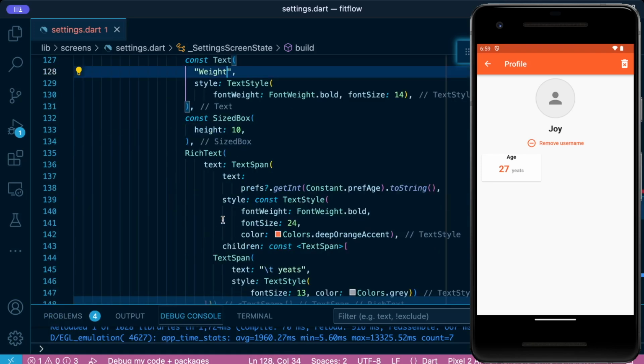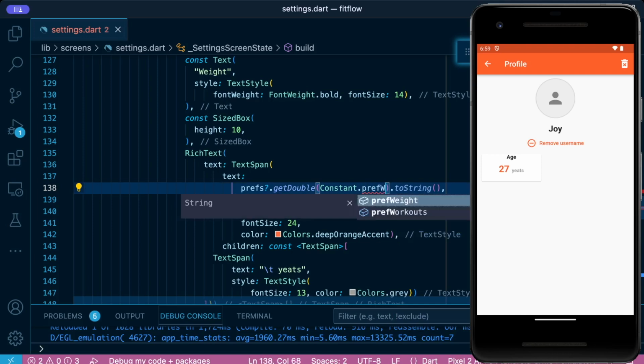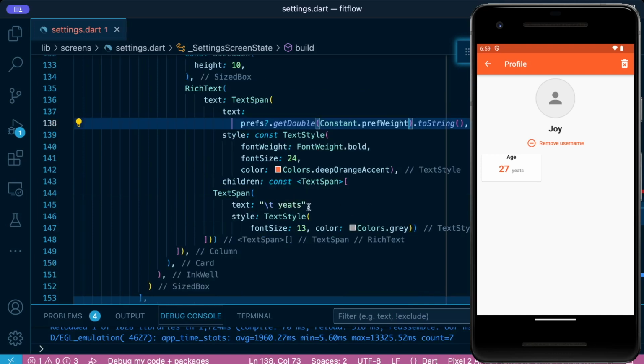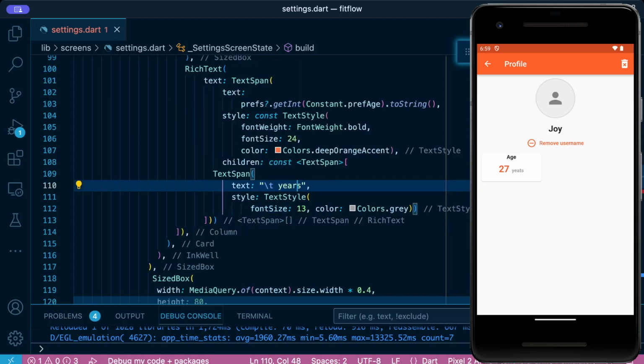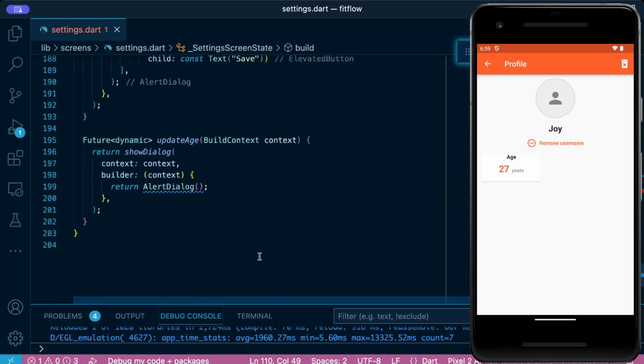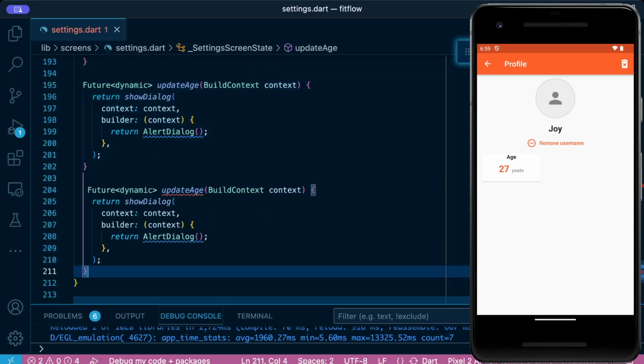And then we'll have pref getDouble constant pref weight. Okay, and then we'll have this as kgs. Let me just set years correctly. So we'll have that, and then let's just copy this, paste it here, and just say update weight.